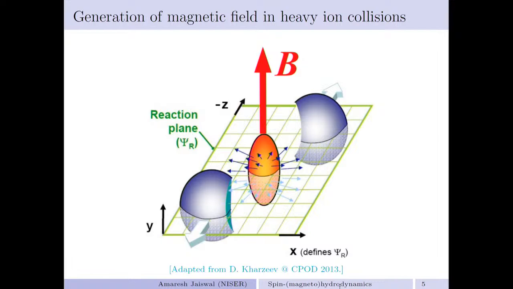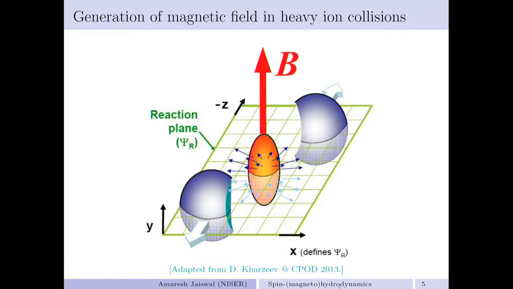So heavy ion collisions are collisions of two heavy ions with all the electrons stripped. So they are basically positively charged particles moving towards each other with very high speed. If there is a finite impact parameter between the colliding nuclei, there is essentially a huge current, because they are moving very relativistically, and the centers are not aligned. So at the point of impact, they create a very strong magnetic field of the order of 10 to the 14 Tesla, which is of course very transient, but very, very high. So that's one feature that we should keep in mind.